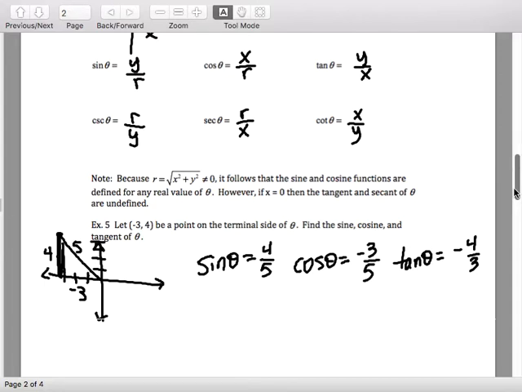Now I'd like you to pause a moment and look at my sketch, and let's look at our answers again. Do you notice that I went up? And if sine is the y value, and it's up, sine is positive here. I went left. Cosine is the x, typically, on the unit circle. And so if I went left for x, my cosine is negative. Tangent is sine over cosine, so a positive over a negative is negative. So my answers make sense.